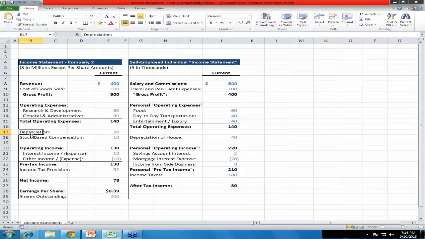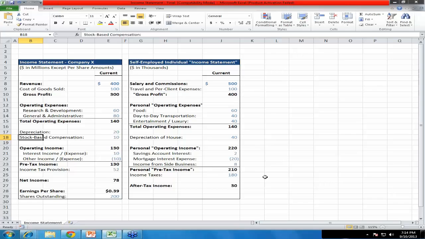I'm not going to get too much in depth about that now, but I do want you to know that there's a difference between cash accounting and accrual accounting, and some of these are non-cash expenses. We will get into this a little more when we discuss the cash flow statements and the balance sheet. But know that depreciation is an expense that does not directly generate an outflow of cash, unlike, let's say, research and development or general administrative costs such as paying salaries to your employees.